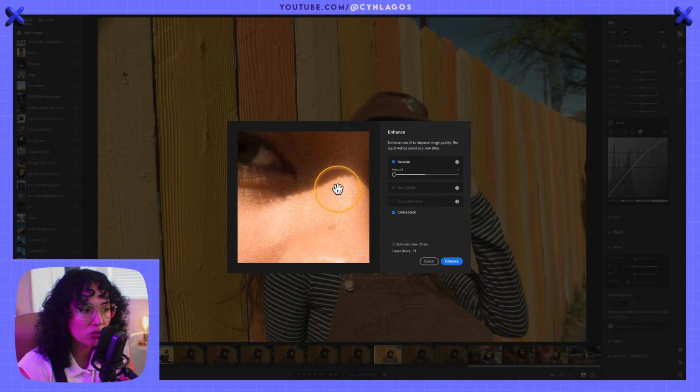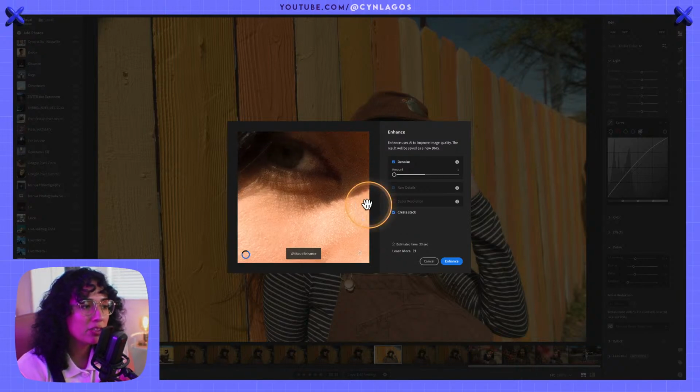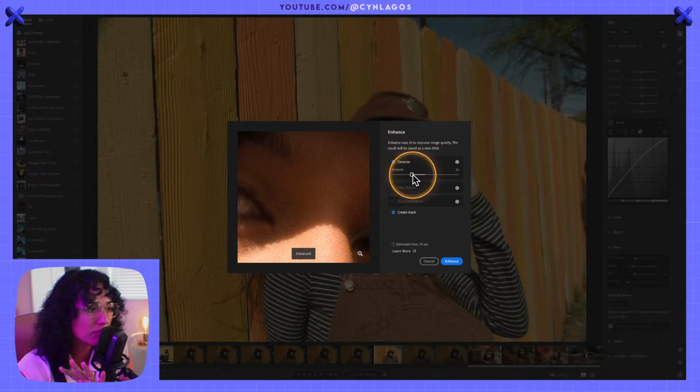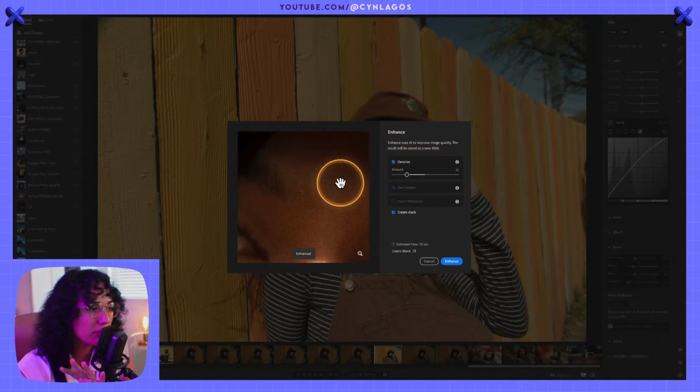So some of these textures here I want to keep. I want her skin to not look soft like a porcelain doll because that's not it. But I definitely don't want too much grain from the photo technical aspect. So a little denoising can help. So let's go in here and mitigate how far we want to go. So you can see a little bit of a preview there. That's before when you hold it, and that's the after.